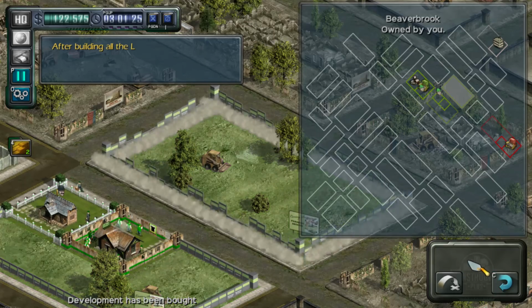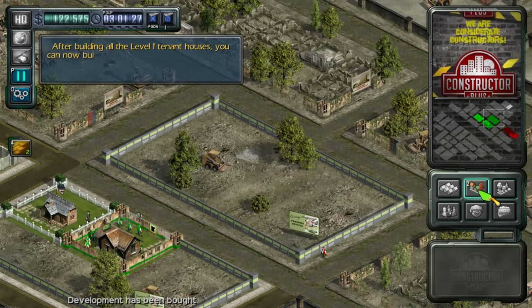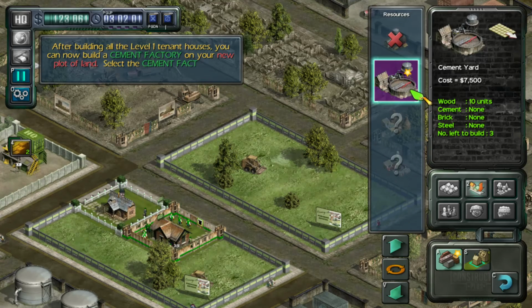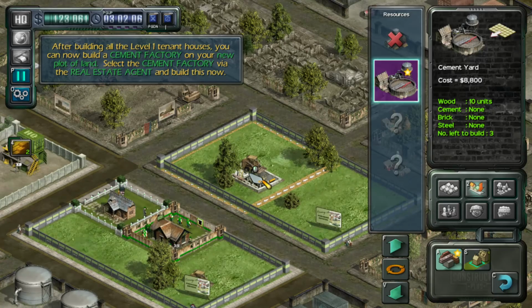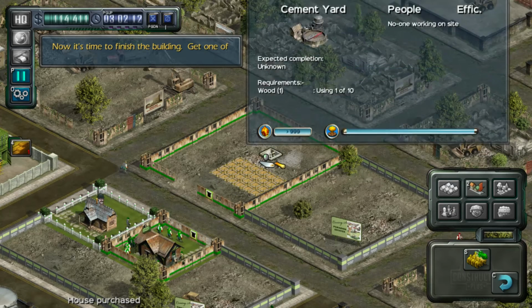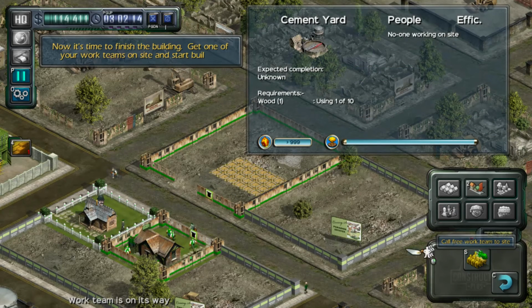After building all the level 1 tenant houses, you can now build a cement factory on your new plot of land. Select the cement factory via the estate agent and build this now. Now it's time to finish the building off. Get one of your work teams on site and start building.